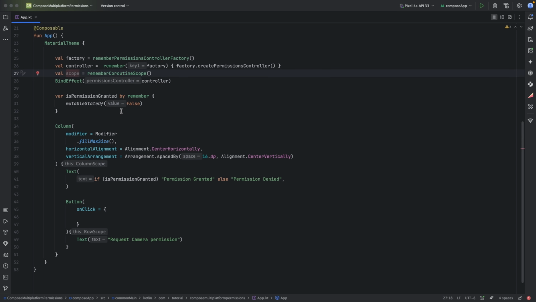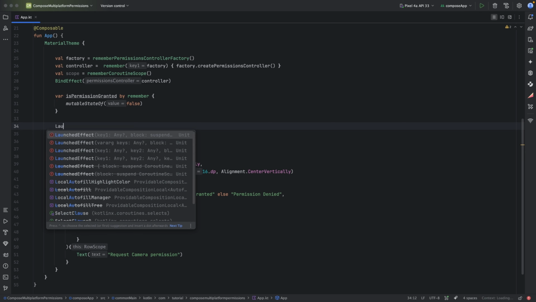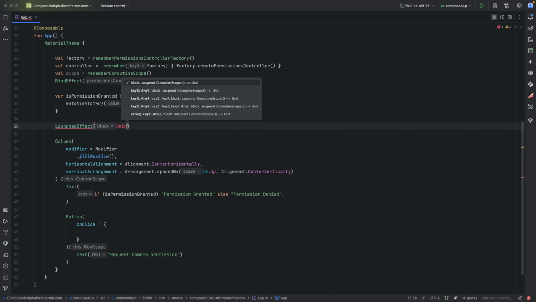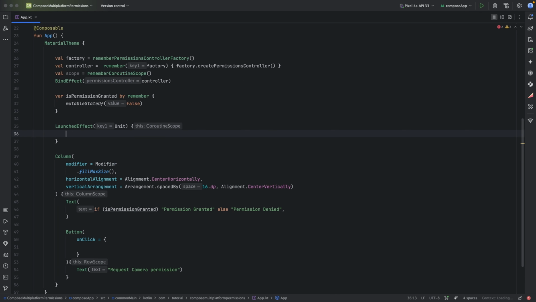Okay, that's great. Firstly, we are gonna check when the app launches if we have the permission or not. To do this, we're gonna use a LaunchedEffect with Unit just to launch it once.